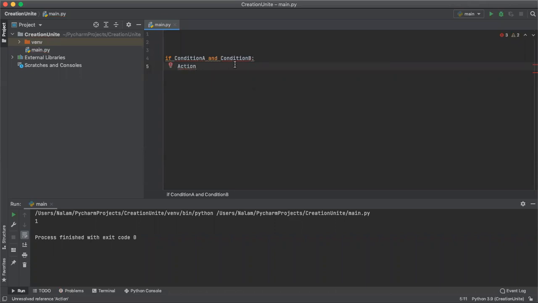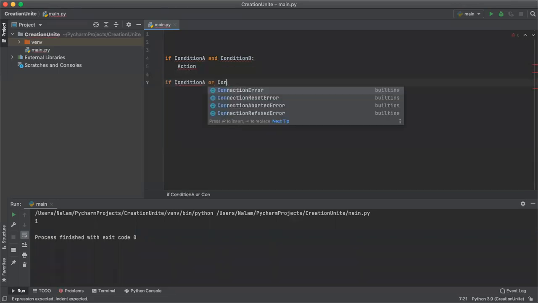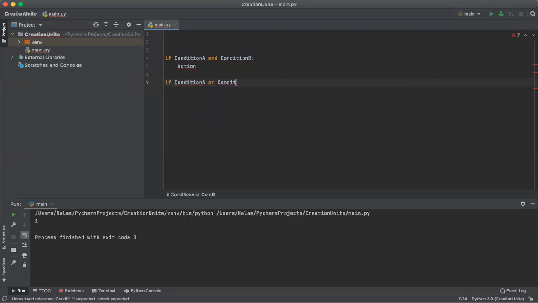Now, if condition A or condition B is true, just one of them needs to be true, then it will run the action under it.